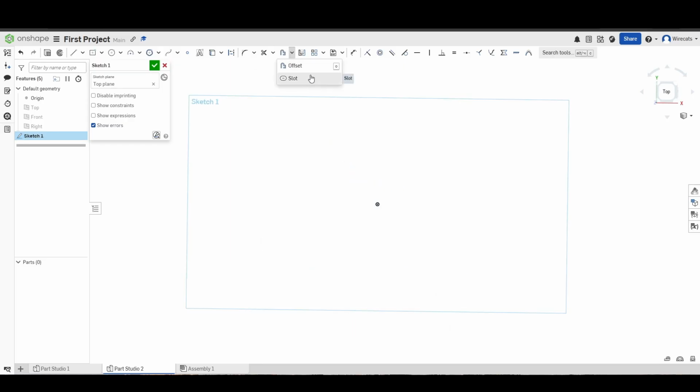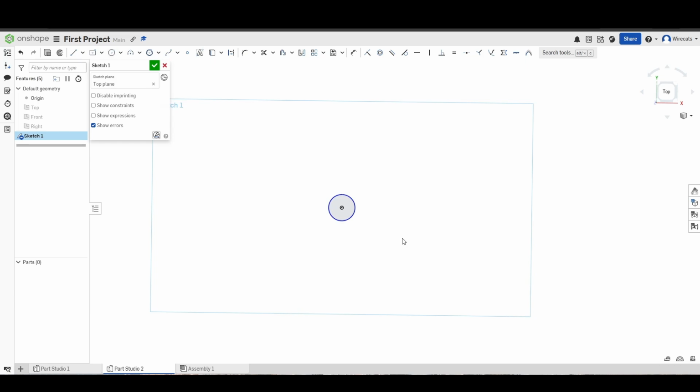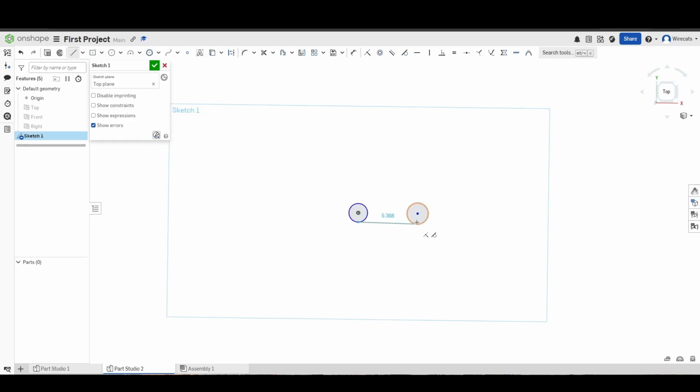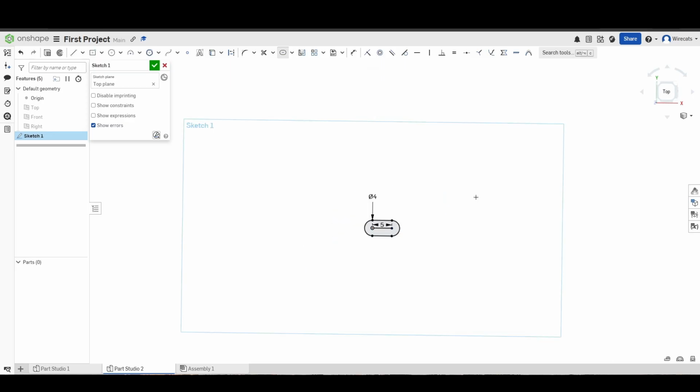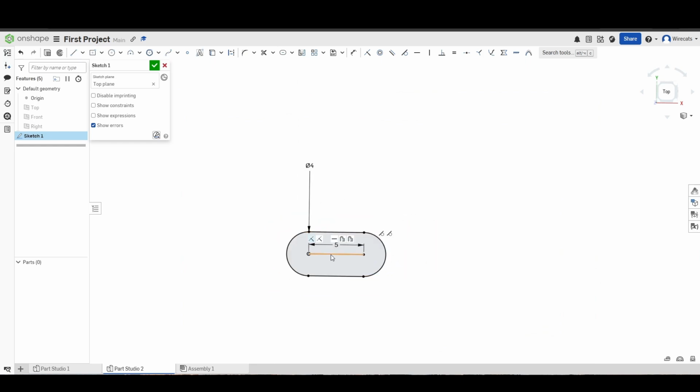You also have the slot tool under the offset. Now, if I have something like a screw hole, but I want to add a slot to it, I want it to go like this. I want it to go all the way like that. So what you can do is I can simply add a line. Let's say I have a 5 millimeter line. Let's go ahead and slot this line. I choose the slot tool and I just click the line. It makes a slot around that line. Let's say my radius, I want it to be 4. So this automatically made a slot around my line. And you can also make this a construction line if you don't want it to interfere with anything.